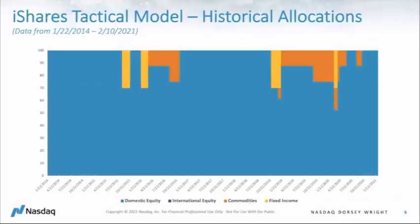Yeah, and I think that's important. When we go back, obviously 2020 was a very challenging year on many different fronts, and that bond piece of the portfolio, whether it's 2020, the 2018 time period you mentioned, or the 2015, 2016 time period, is designed to simply de-risk the portfolio by a piece of the overall allocation in times of heightened volatility. And that's certainly what we saw in 2020 with bonds as well as precious metals coming into the portfolio. As you were seeing a flight to safety at the early part of the year, we saw some of those rotations show up in the iShares tactical model, but then very quickly move back to a more risk-on posture with respect to those allocations.